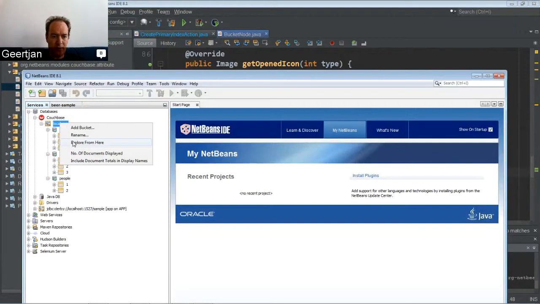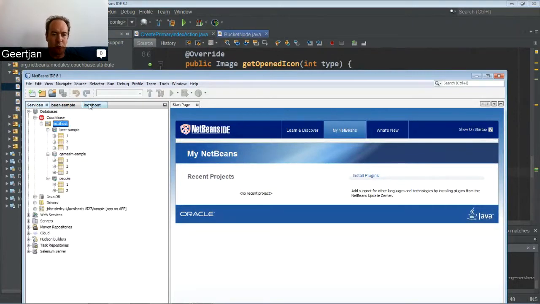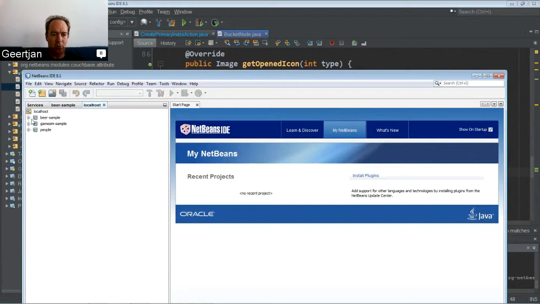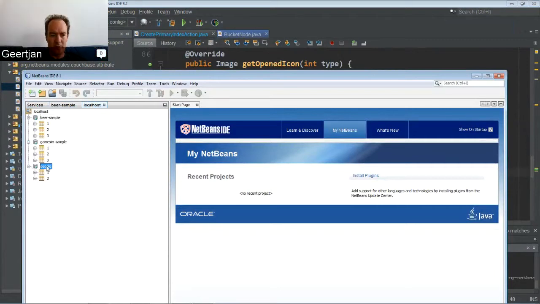We can also say this here on the connection, and then we have a node that just lists, so we can exclude the services window and just work with our connection node. And the beauty is that it's just that one line of code. You can do that for any of the items in the Explorer window or the services window. Any node that you have at all, you can do this too.